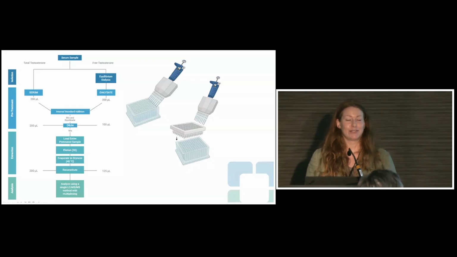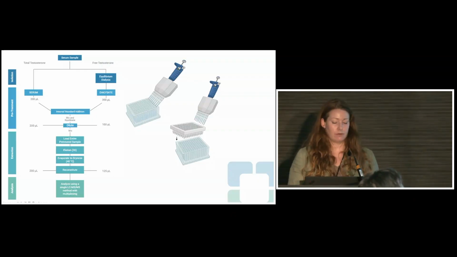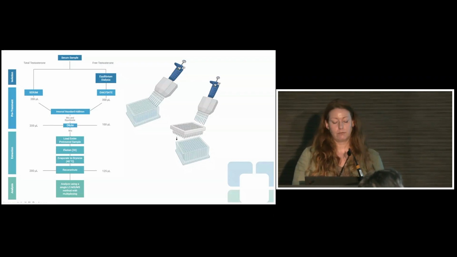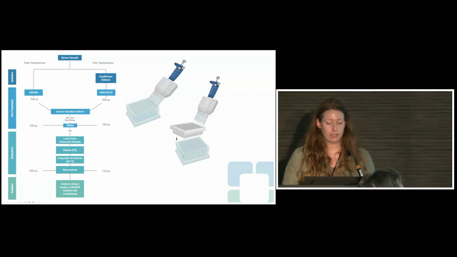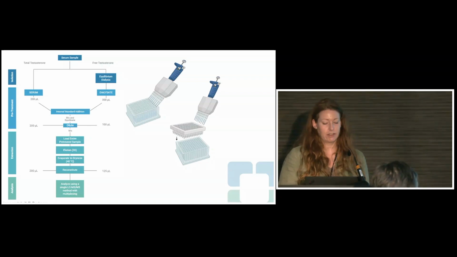I know that seems counterintuitive. Why would you want to dilute free testo? But this just allows the sample to fully interact with the SLE media, and you really want that to happen because it's going to attract the phospholipids and things like that, and that's going to give you a cleaner sample at the end. So after they're diluted, they're immediately loaded onto the SLE media, which is just diatomaceous earth.